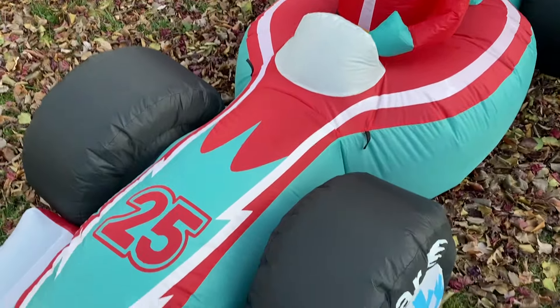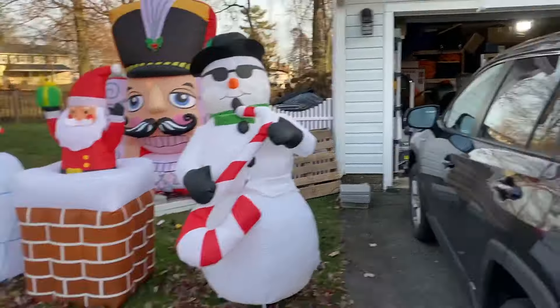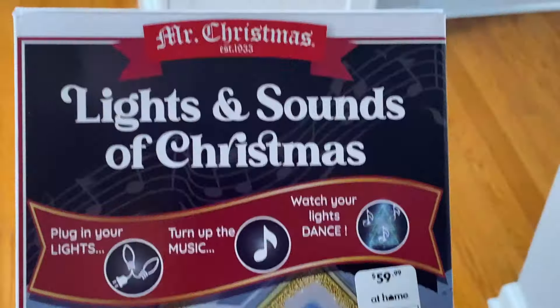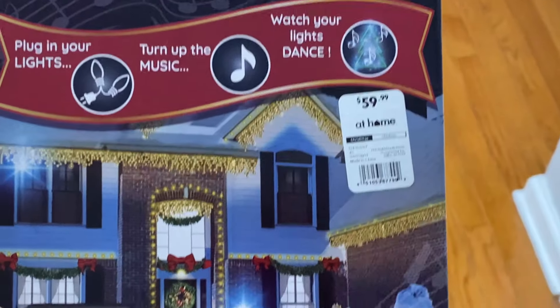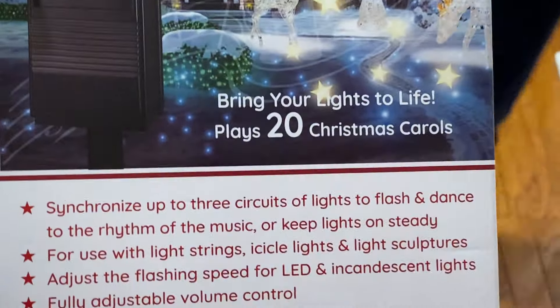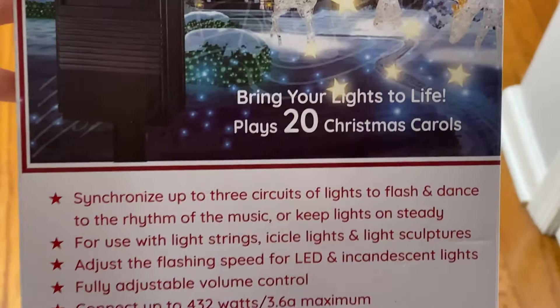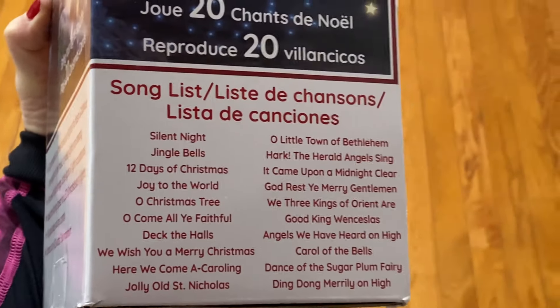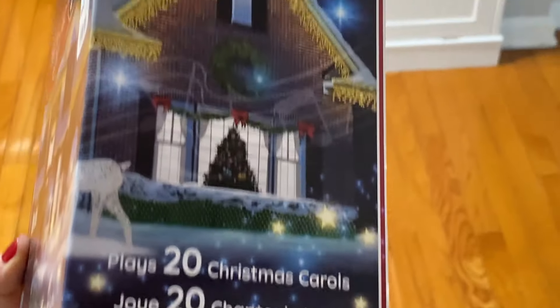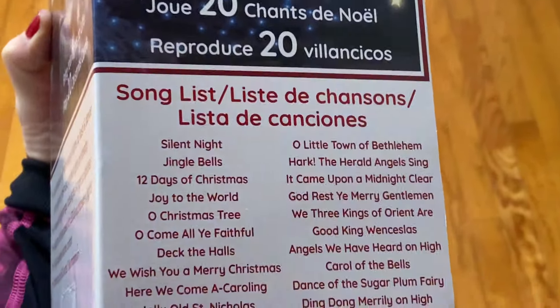Alright, but now this is going to be the night time view. So this is what we got. It's Mr. Christmas Lights and Sounds of Christmas. 60 bucks from At Home but it was on sale, 25% off so it's like 45 bucks. There's a bunch of music here. So we're going to show you guys at night how it's synchronized to the songs. We're so excited. Brandon loves it.